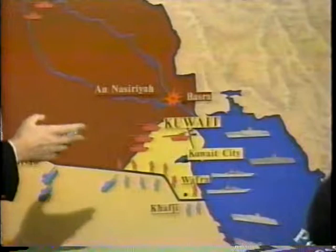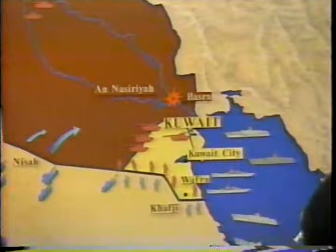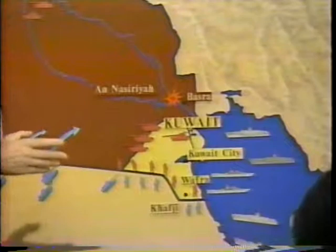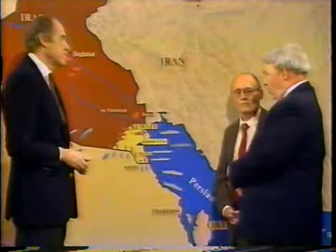Kuwait City is more important symbolically, but as Colonel Summers points out, that's where you can take tremendous casualties with close-in fighting. There is a humanitarian reason for wanting to go into Kuwait City because apparently the Iraqis are killing civilians in great numbers. But it ties you down. Remember Stalingrad — Kuwait City could become that, and you'd be playing into Saddam's hands. He has a division of some of his most reliable troops in there. Large numbers of prisoners are being taken — could that become a problem?